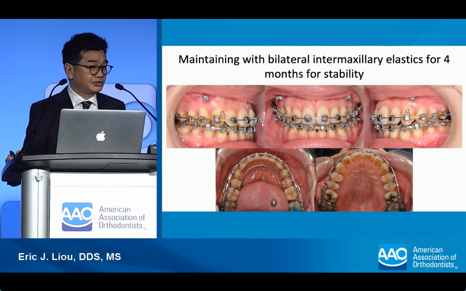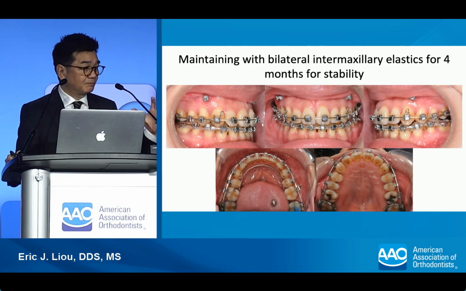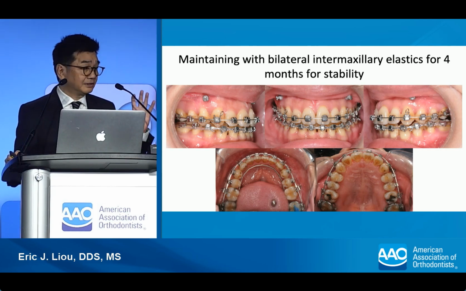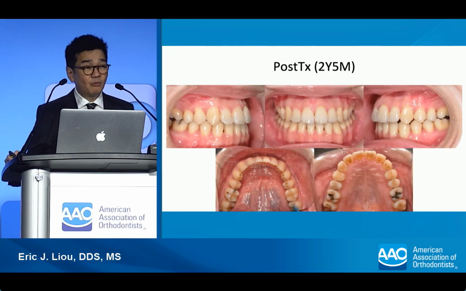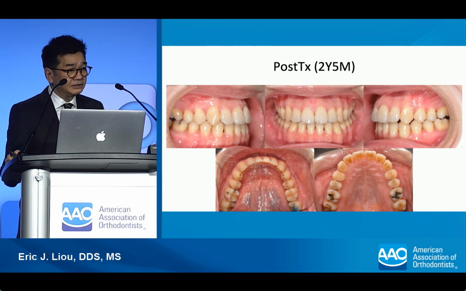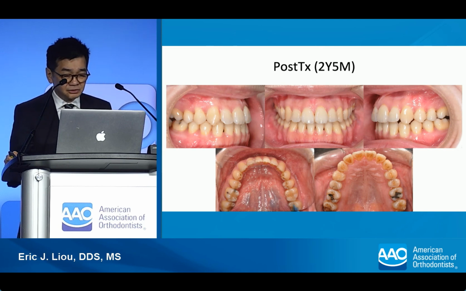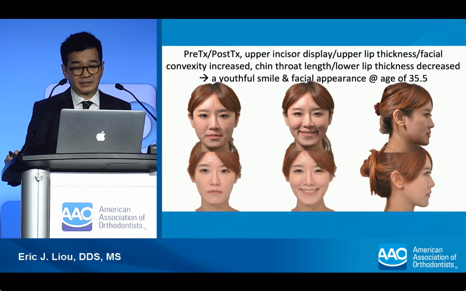Before I debond the patient, I remove the BioRazor and the spring, and let the bite and the mandible settle down for at least 4 months until I see a stable result. In the end, I spent almost 2.5 years to establish a class 1 occlusion and good overbite and overjet without tooth extraction. And look at the changes of her smile and at rest.